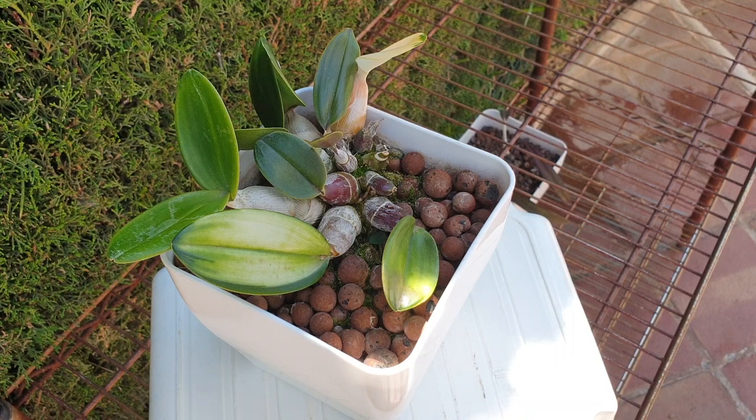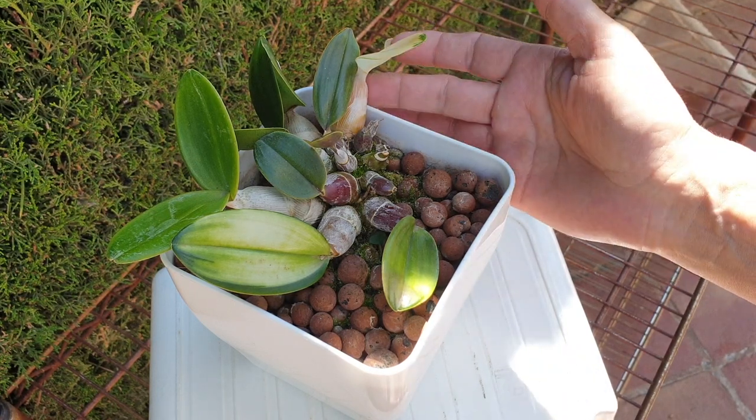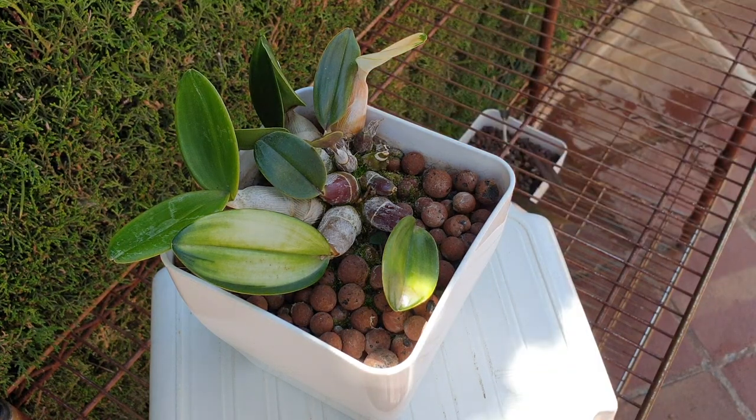So I thought if I'm gonna find any method of getting her to bloom, because I do believe now she's big enough, she has enough growth, and my goodness, her roots are just insane, then she should be ready to bloom. Meanwhile, of course, as this growth matured during the winter, I still haven't seen blooms. Now let's see what she does in the summer. And maybe, I can't be certain, at the end of 23, we might see some blooms on this orchid. I cannot be 100% sure, so I'm just giving you what I've learned up until now with this orchid.